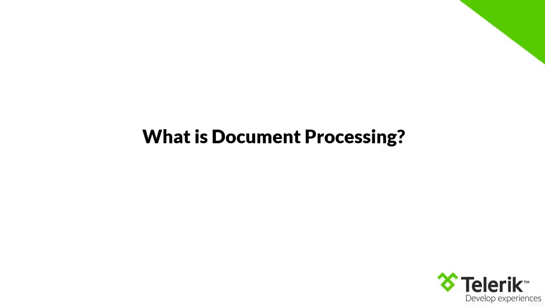We provide APIs for processing the most common document formats, such as DocX, RTF, XLSX, CSV, and PDF. Document processing is available as part of the product at no additional cost. Right now, some of the functionality is in CTP or beta, and is only available for specific platforms. Let's take a quick look at this before diving into it further.